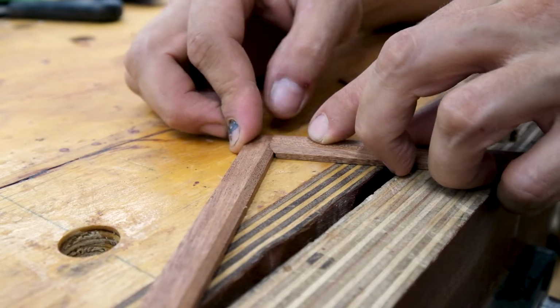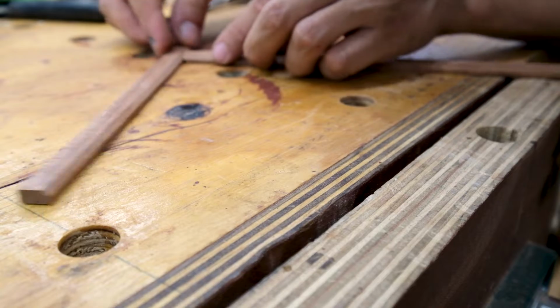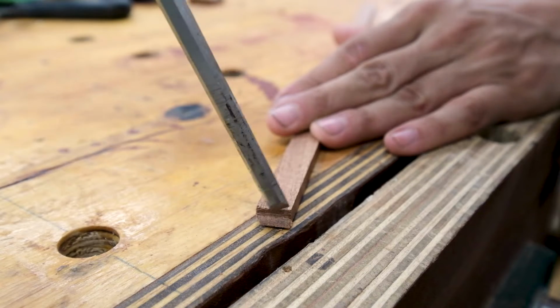Kind of close. Not super great, but there's a little gap in there. See that little gap? And just do a bevel out, a little scoopage. Scoop it a tiny bit.